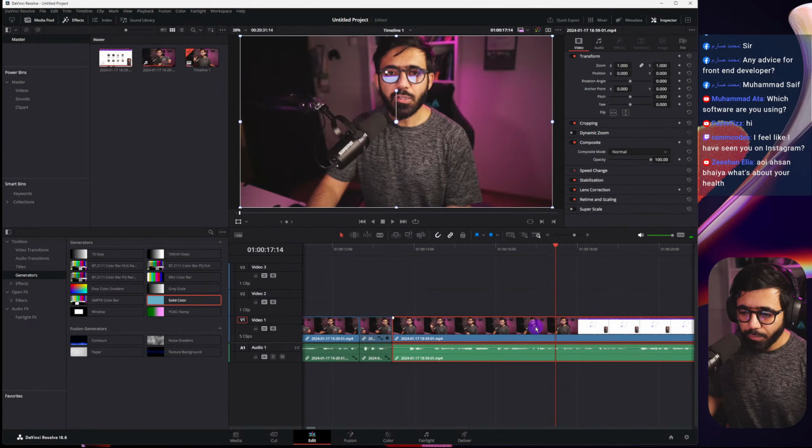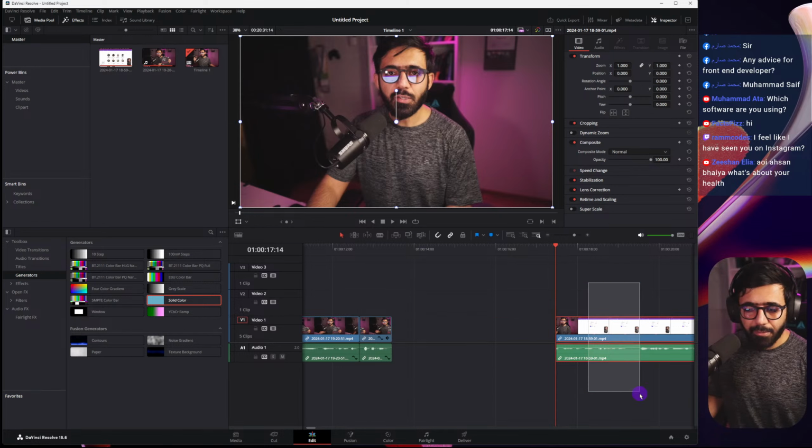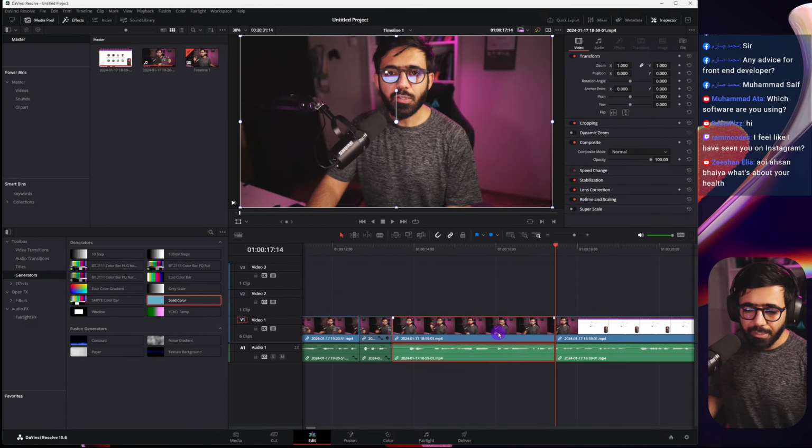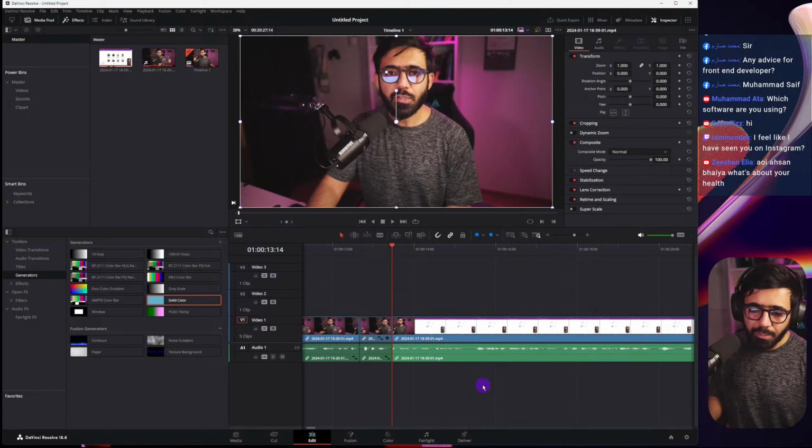Okay, so I'm going to press Control B, delete this whole thing. So remember, when you use a Control X, then it just removes it from the timeline without affecting the timeline. But in this case, I want this to be deleted and all of this one to come back as well. So you can do that by just pressing the delete button, and it also does both of them.